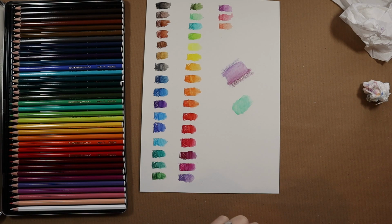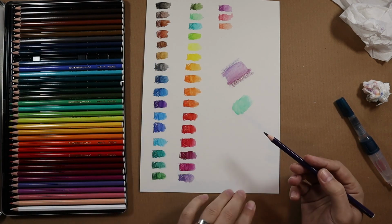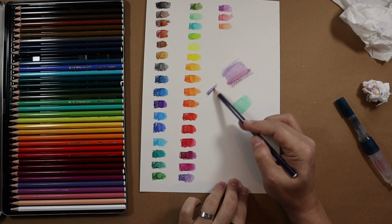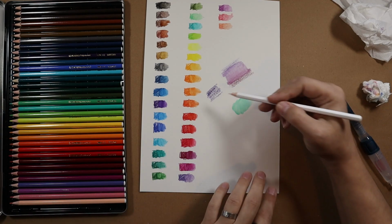I also want to try lightening a colour as well. So let's take, we've got this purple over here. And lay this down. And then I'm going to put some white in there as well.